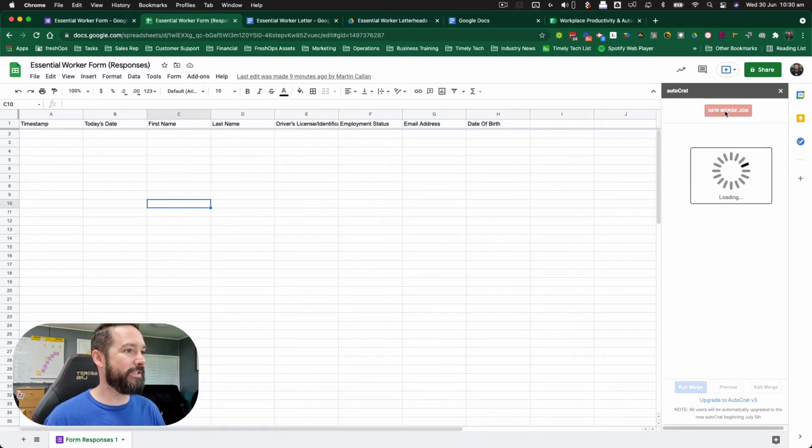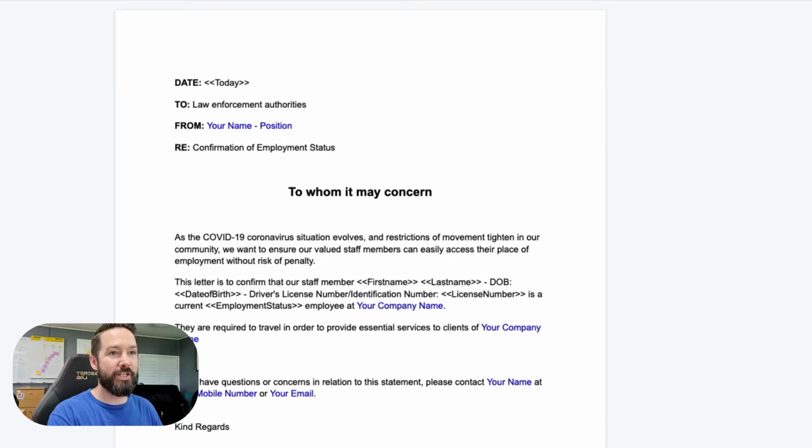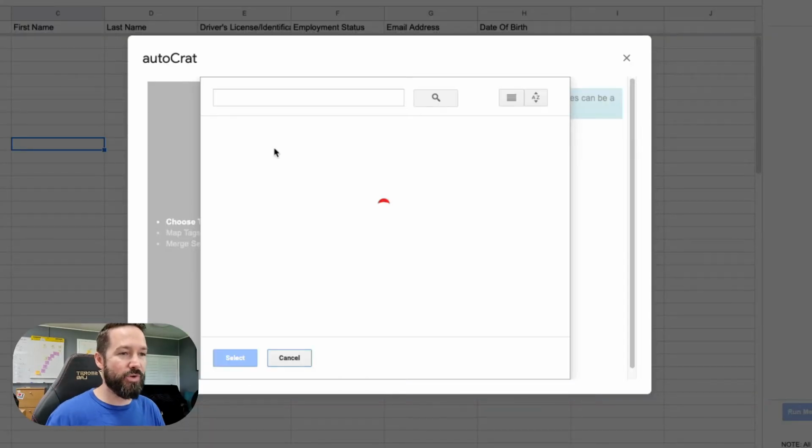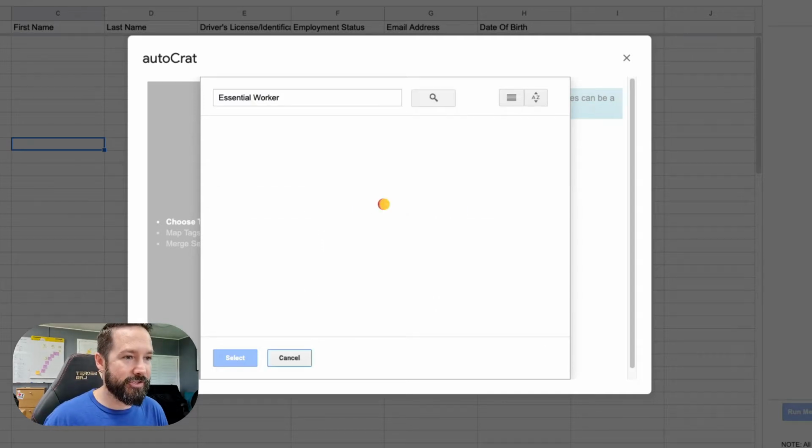And so what I want to do is go to a new merge job. So once that fires up, that's going to fire up another screen for me. And we then want to go and find our essential worker letter template here. So I hit the word drive, and I'm going to type in essential worker and just hit search.